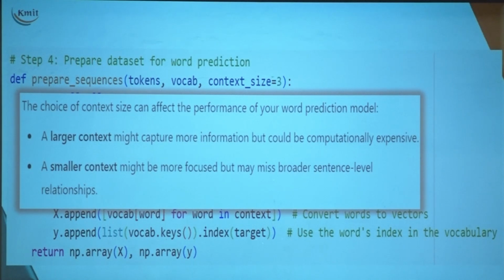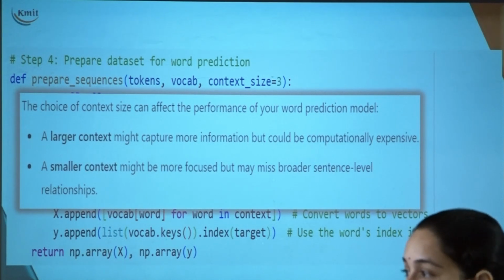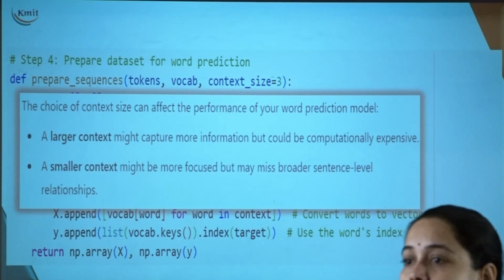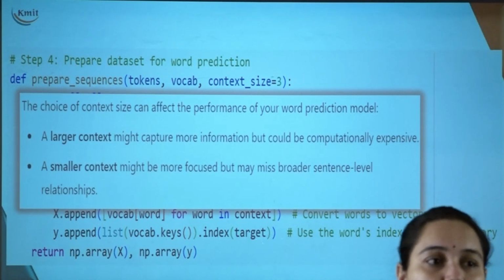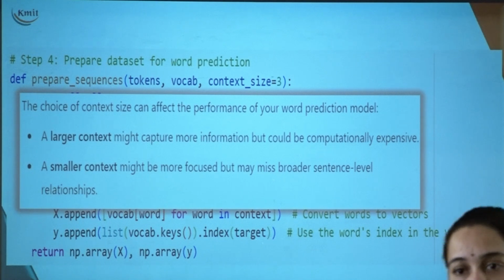So you always have to make sure there is a good trade-off between them, and then pick a value that fulfills your task. For all these smaller models that we are building here, we will choose anything between 3 to 5. So here I am taking it as 3.